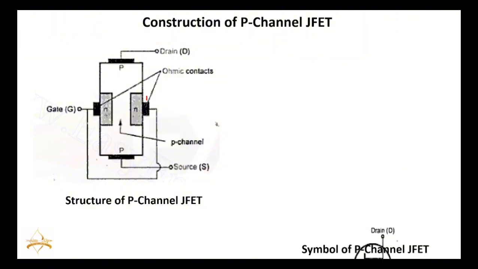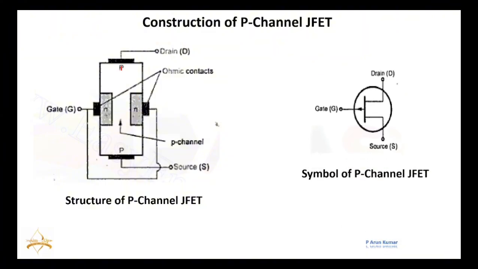And then we can give connections here. How to keep the connection? The source is used to send the charge carriers. Here it is sending holes, so here we have to give a positive terminal, right? The drain has to collect the holes. A hole is a positively charged particle, so that is why here we have to give negative voltage. This we are calling VDS.